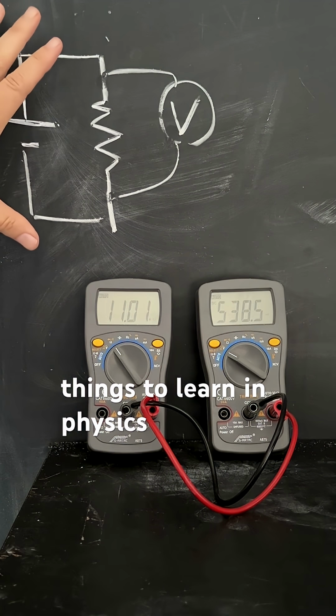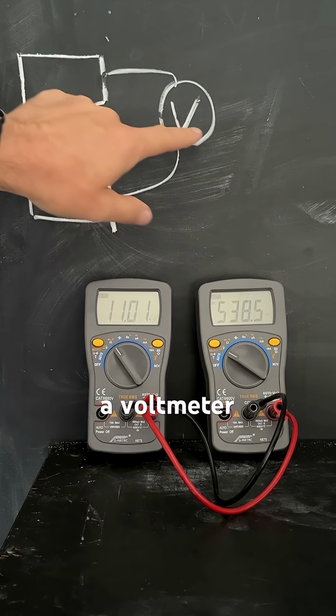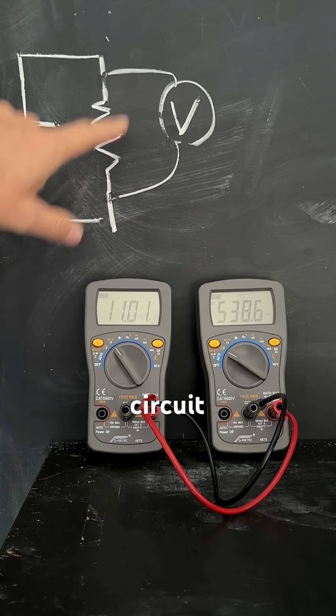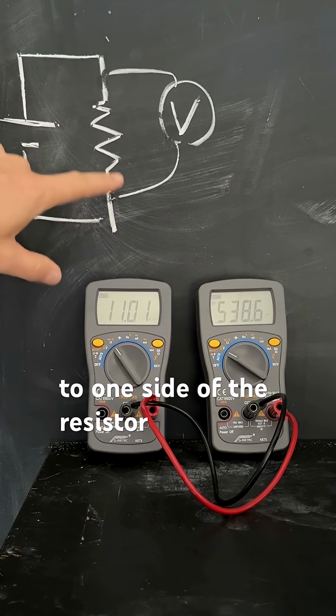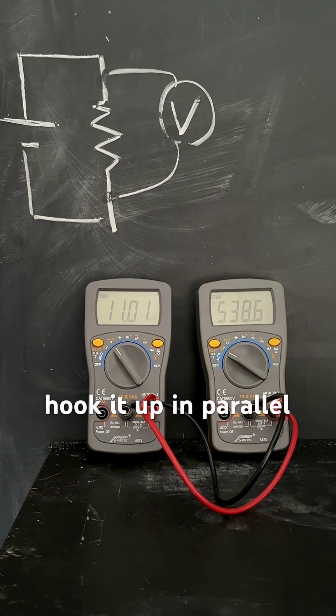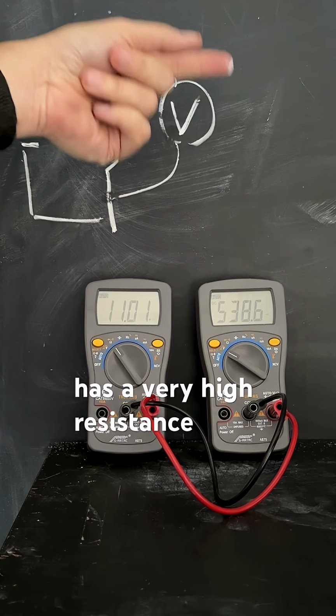One of the important things to learn in physics lab is how to hook up a voltmeter versus an ammeter. When you take a voltmeter and hook it up to a circuit, you connect one wire to one side of the resistor and one wire to the other side of the resistor. And that's what you need to do to hook it up in parallel. And that's because a voltmeter has a very high resistance.